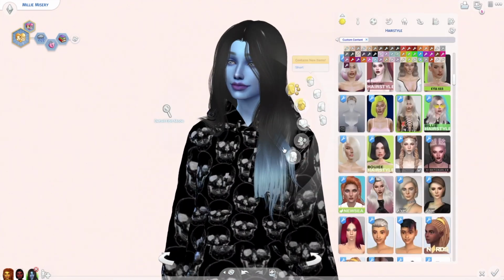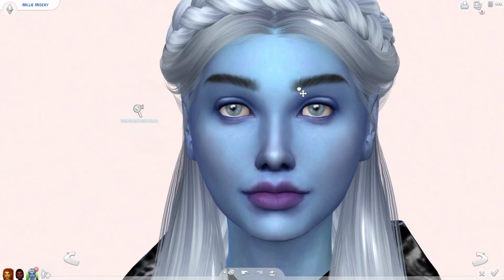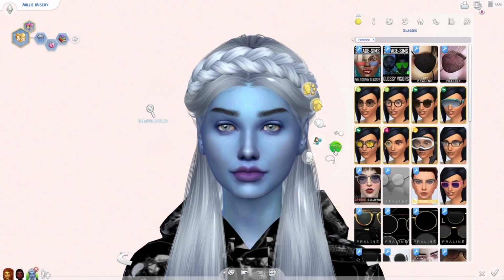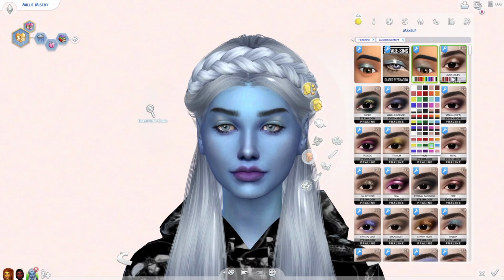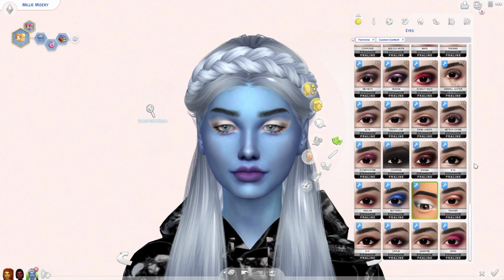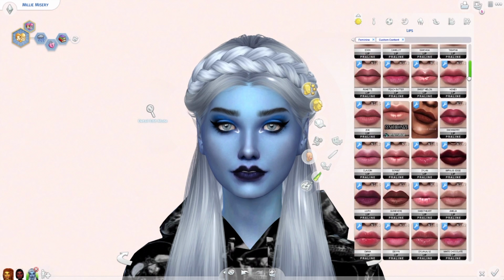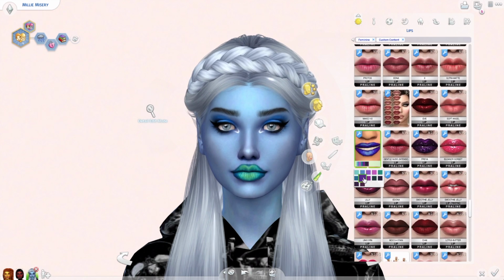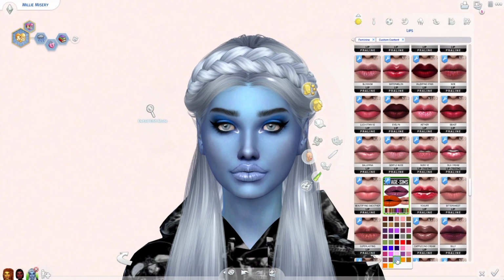I gave her this quite feminine hair in the beginning to go with the matronly look, and I thought, oh, this hair looks a little bit too neat, too stylish, and I did attempt to change it, but then I ended up going back because I did quite like the juxtaposition of this really pretty feminine hairstyle with a relaxed outfit.